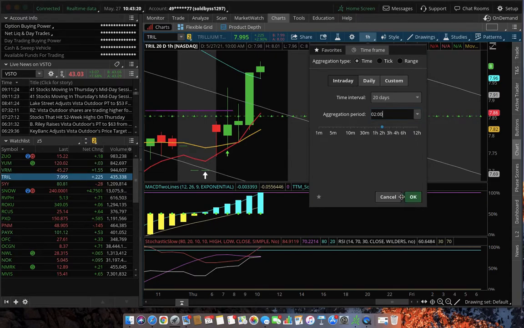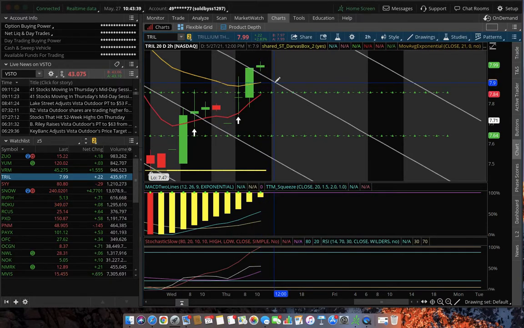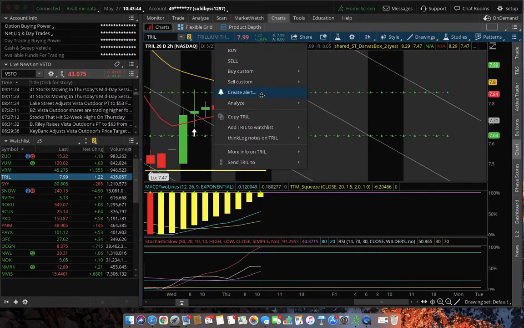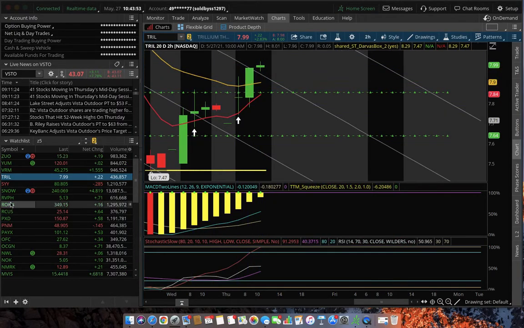What's up with my 2 hour? It should be on there as a favorite. Anyway, so here you could see it's almost right there. So I would definitely maybe make an alert. I make an alert and I say, okay, the price for this is $7.90. So just do an alert and put in, hey, notify me when this is above the 790 range as an example, and let it ring you because it's coming up.